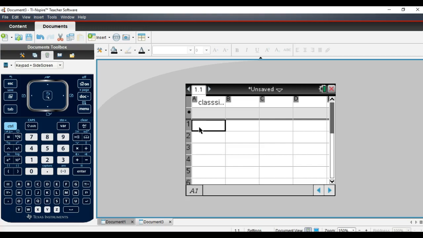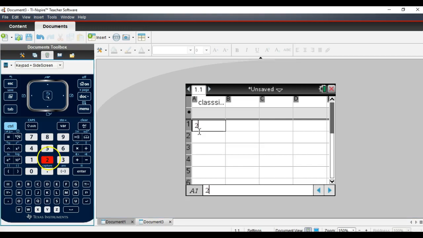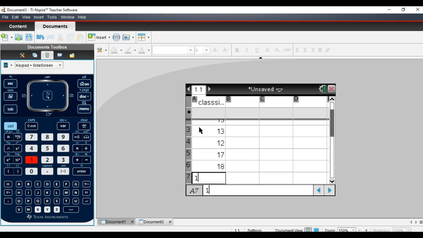Now, remember, it's very important that it has to be a column. Even though I've got it here, row and column, you don't go across. You have to put everything in a column lined up. It doesn't matter the order in which you put these numbers. And I just find it easier to type over here on a keyboard. You probably would too, but you've got a calculator. So let's go ahead and enter these in. 20, 15, 13, 12, 17, 18, 16.